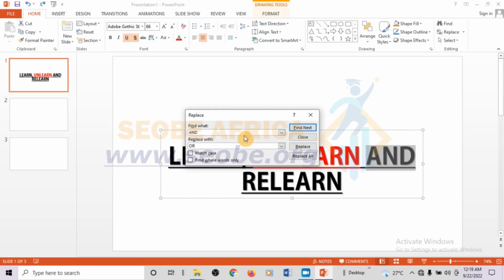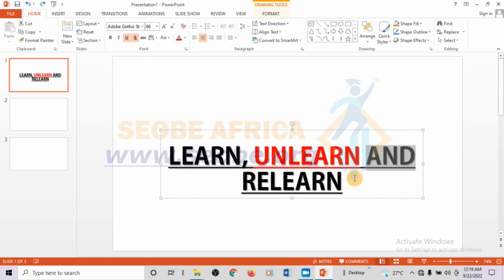So just in case we want to replace, we come here and replace. You can replace one after the other, or you can replace all just in case you have more than one of this word on your document. So I'm just going to replace one. So you can see our "and" here has been changed to "or." Okay, so I'm just going to Ctrl Z to bring that back.